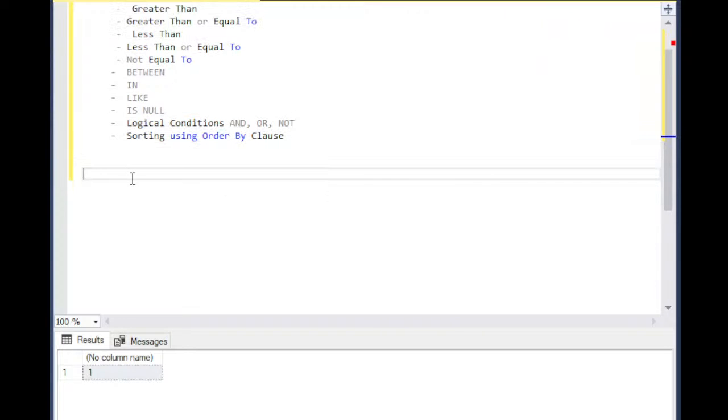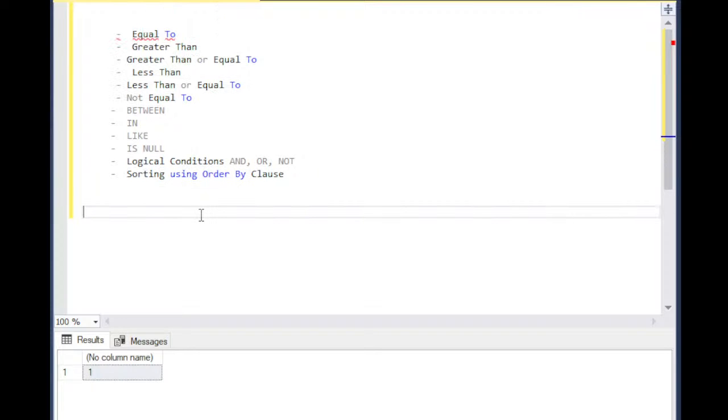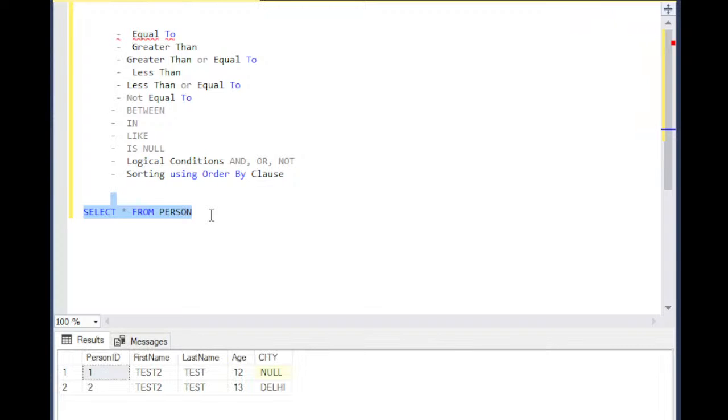So say, for example, in yesterday's video, we created one table. In that video, I showed you how you can create the persons table and the orders table. We can reuse the same table and insert a few more rows to verify all these conditions. So let me just query that table first. The table I created was persons. You must remember the select statement by now. So select star from person, and we got 2 records here.